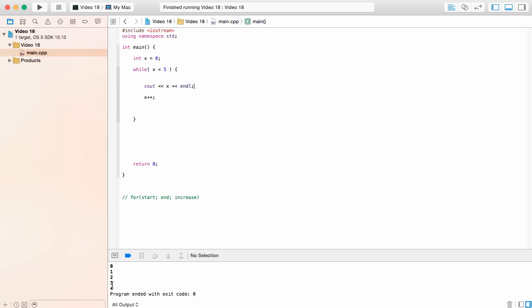They're not too different. The only difference you're really getting here is you're getting everything inside of your brackets, and that can kind of help you keep things organized. In the end, you can perform both tasks with both types of loops, just so you guys don't get confused. I showed you guys both of them.